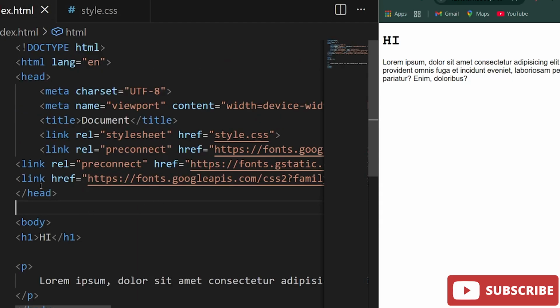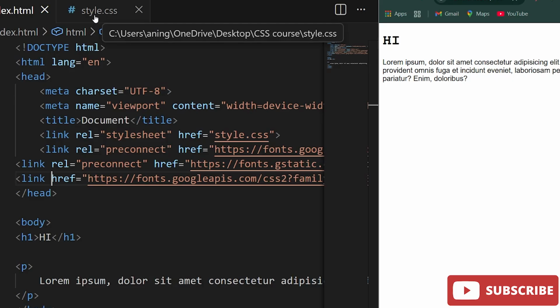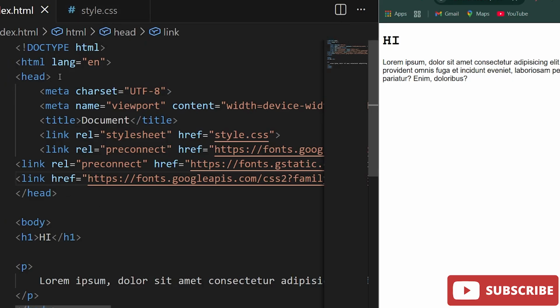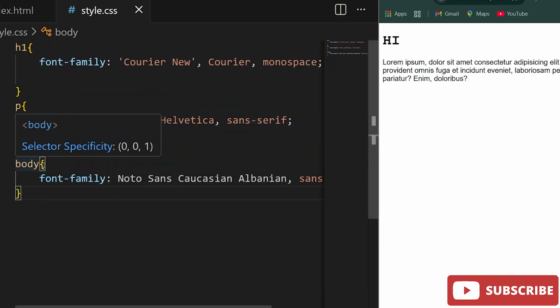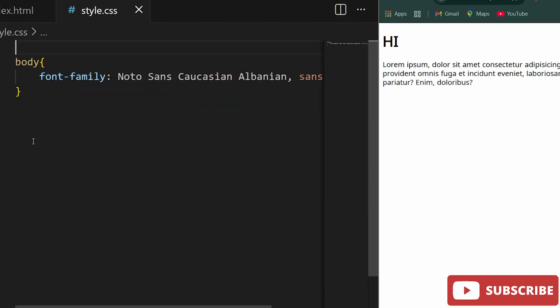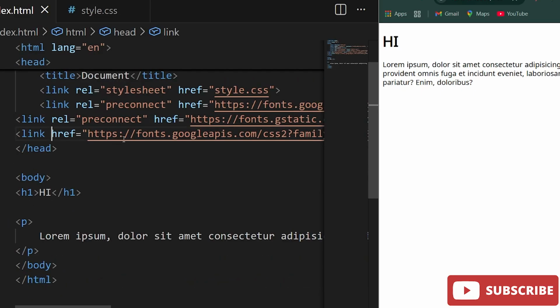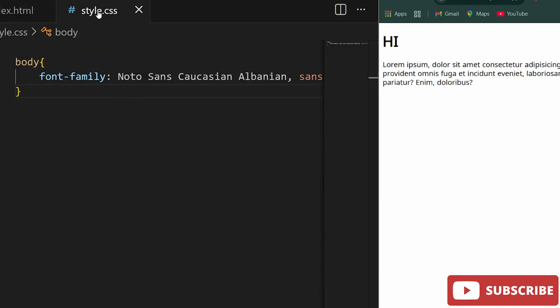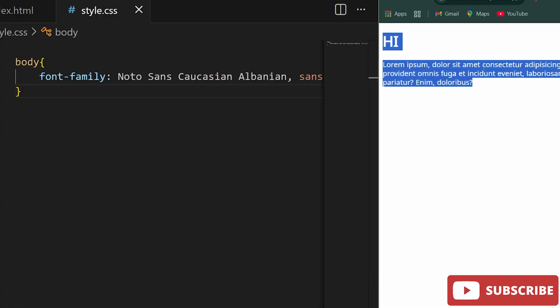So you just bring the code here from Google, and when you bring the code, you paste it in your head section in your HTML document. When you're done, you call the font. You use it in your CSS. So this is a universal selector, which is called the body. So I'm saying any text that I'm going to use in my body section here should have this font. That is what I mean by body, and it's going to inherit any other text that I'm going to put in my HTML or my web page.